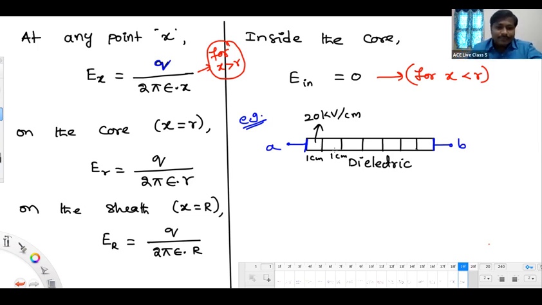All of you getting it? Yes or no? I need your answer. 20 kV per centimeter means in 1 centimeter there is a potential gap of 20 kV. Okay, done. Next. Like that, for each and every section, I will give the value of electric field intensity. Now, if you sum up all these electric field intensities, what will it give?